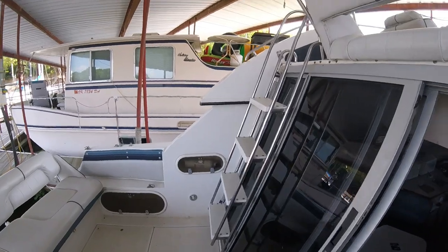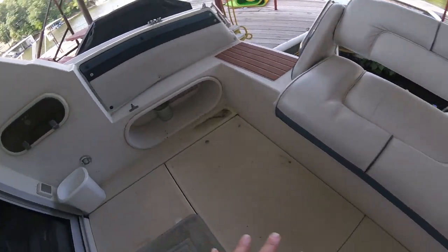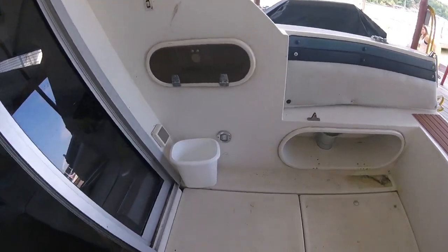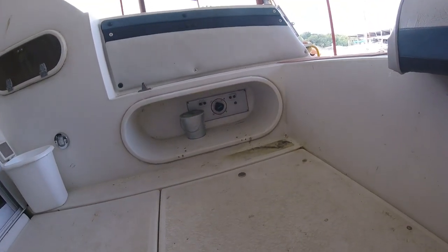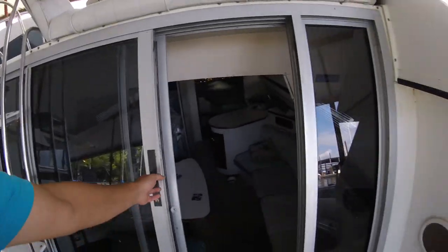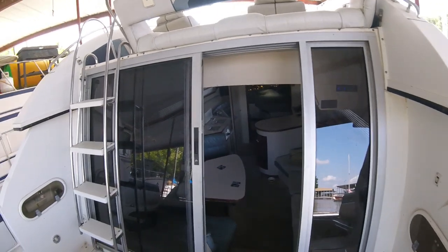Here's the rear area. We've got a lot of storage — all of these compartments open up. This is the engine compartment and the generator, I'll open that in a second. Storage here. I did replace these lights on the back deck to LED lights. Got your battery selector down there. It does have a very large sliding rear glass door which makes it really easy to get in and out of it, and also gives you really nice visibility out on the water.